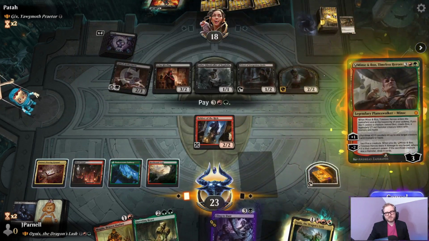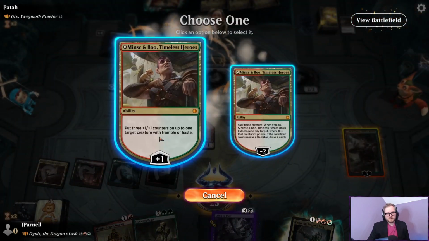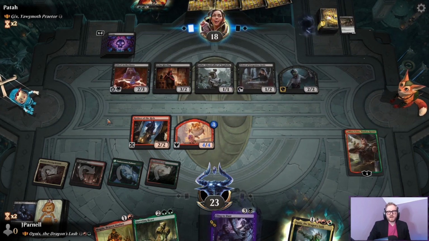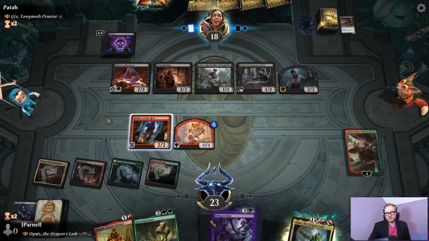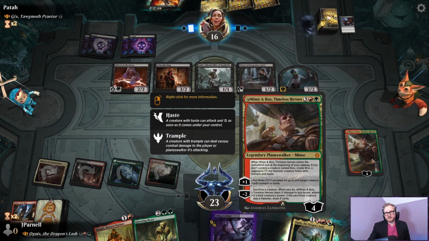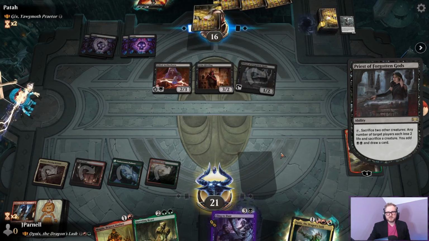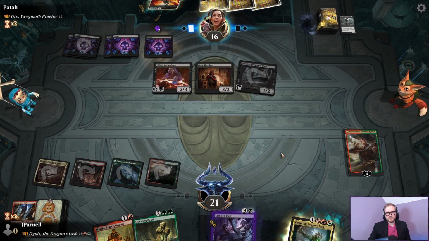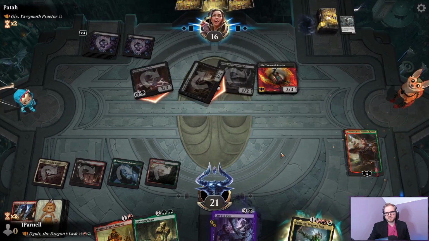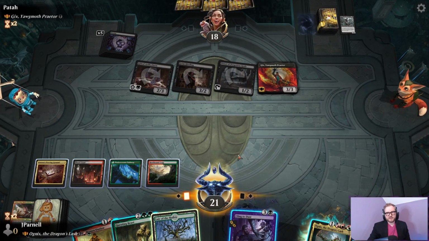Let's try to trot out Minsc and Boo here. And we're gonna put counters on Boo. We will not attack yet. No! They're gonna eat Boo, and then they're gonna kill Minsc. No! Not what we wanted. Oh, and then we have Gix, Yawgmoth Praetor. How did this happen? How did this happen? That's a great question.